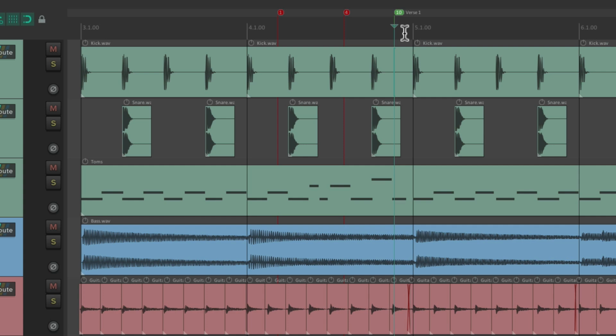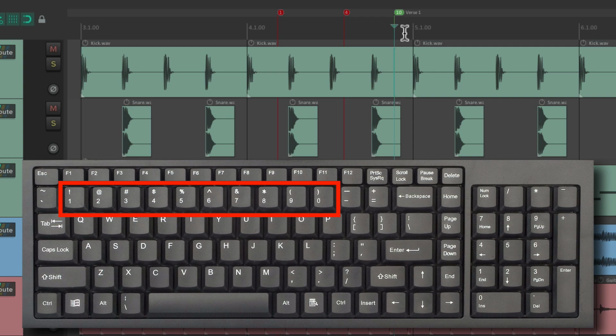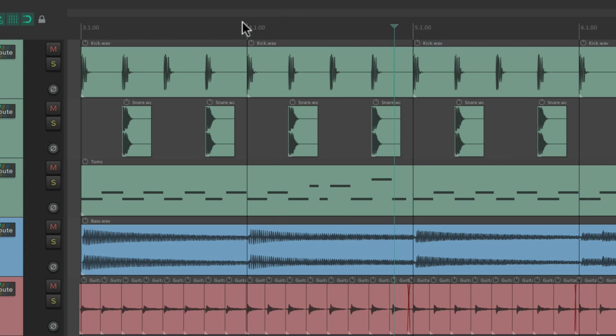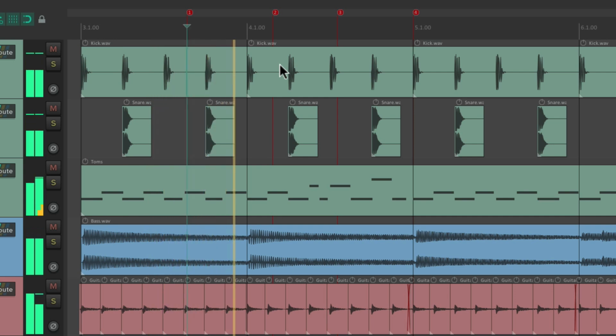And we could also jump or play back from markers using those same numbers without the modifier. Let's delete these and create some new ones. Type M. And now we could jump to marker 1 just by typing the 1 key. Or 2, 3, or 4. And we could jump to them during playback as well. Type 1. Or 2, or 3, or 4. And it'll play back on the fly from those cursor positions.